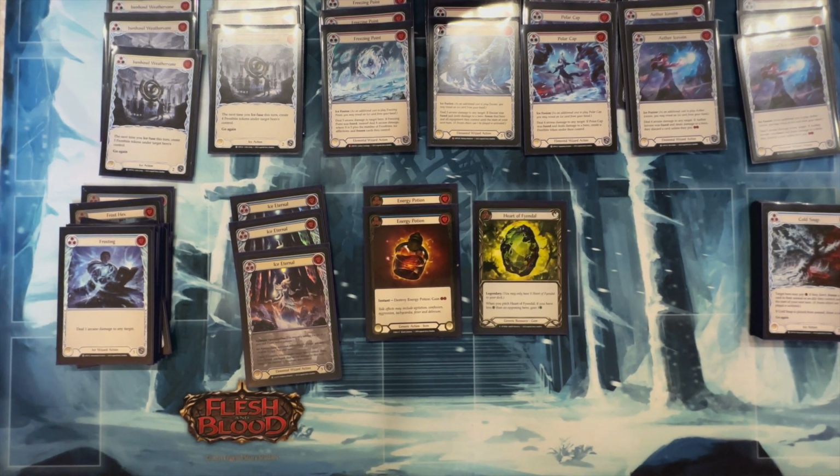But if you do have Heart of Fyendal, I highly suggest running it and playing it. It really does. Iceland uses Heart of Fyendal better than any other hero, I think. Just starting at that lower life total, you want to be pitching blues anyways. This deck doesn't really want to be blocking, so the non-block value doesn't matter. And gaining that life is really important.